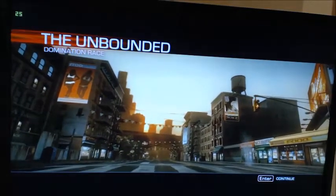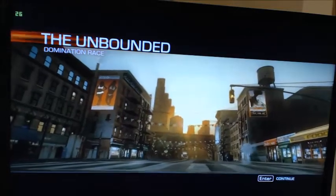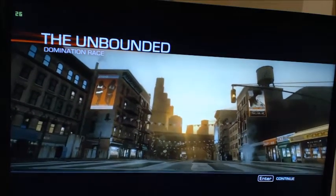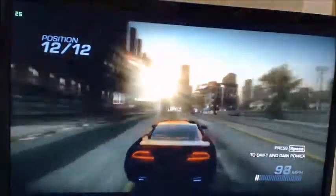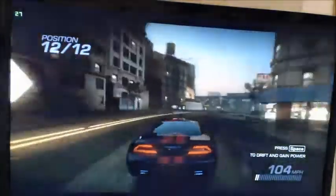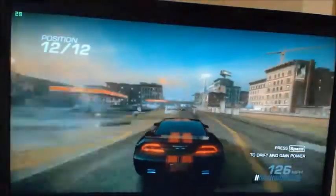Taking a break from first-person shooters, this is a racing game called Ridge Racer Unbounded. Ridge Racer will be familiar to a lot of people going back to consoles and the early days of PC gaming. We're probably going to get on average around 25 frames per second, slightly above and slightly below, which is playable. I've got this on the lowest graphical settings and even then it still stands up pretty well, sometimes getting 30 frames per second depending on what's going on.